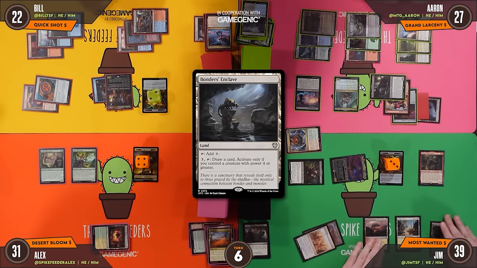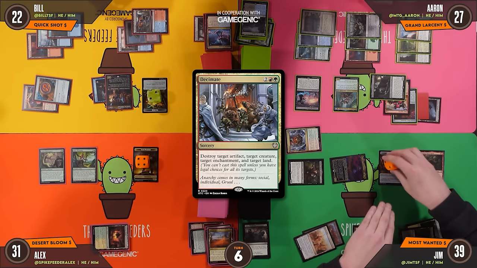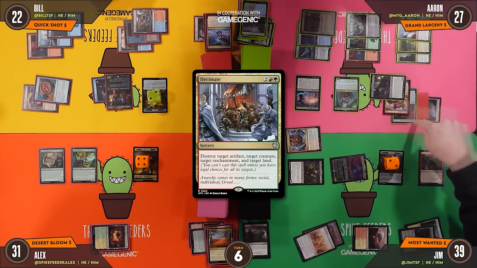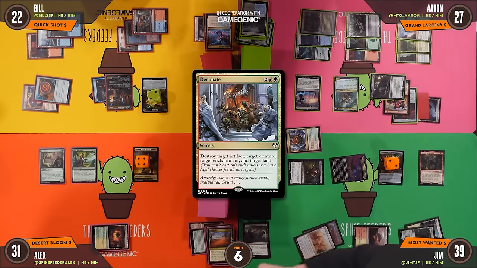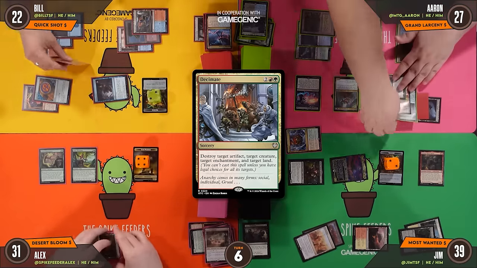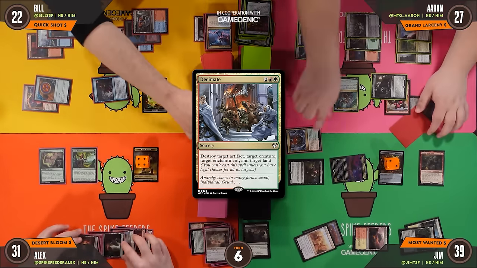So post-combat main, I am going to Decimate. Oh, goodbye, Cutting Rhetoric. I'm going to choose my targets. Enchantment, Artifact, Creature. No. And Alex, your most multicolorist land. Jetmir's Garden? You got it. That's the one. Okay, bye-bye, Stella. Womp womp. Okay, and that's going to be it for me. I'll pass the turn. Okie dokie.